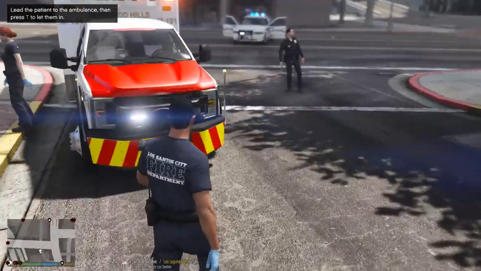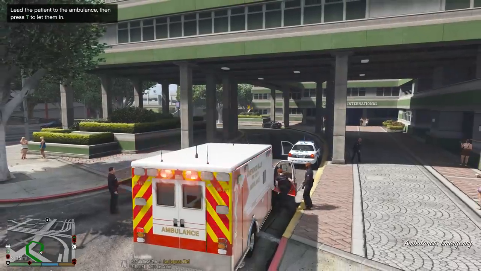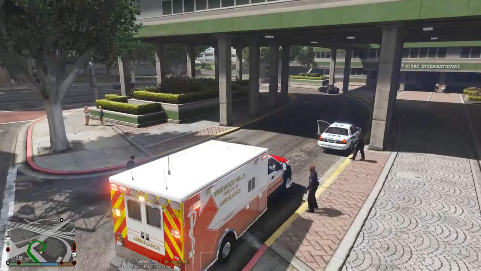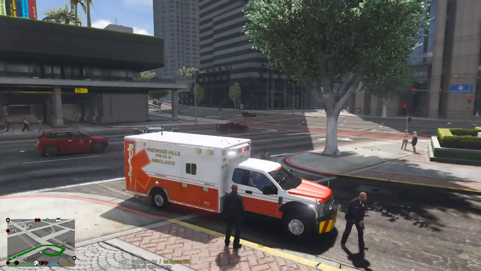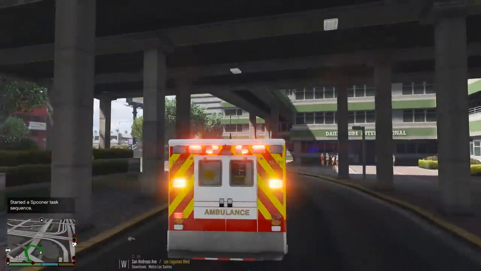So we're going to go ahead and transport. Let's go, guys. All right, so police on scene, they're going to figure out what exactly happened. We have the officer. Oh, he didn't get in. Sometimes they don't get in, so I'm going to have to manually put him in. Okay, so we have him in. Let's go ahead and transport him.